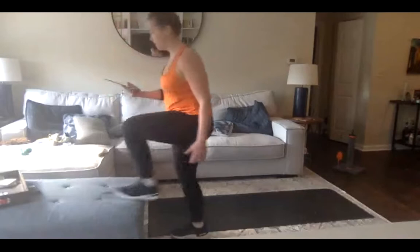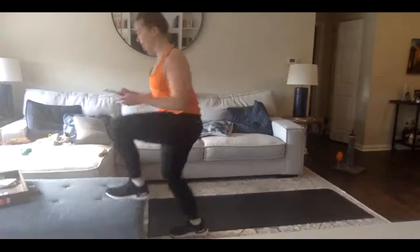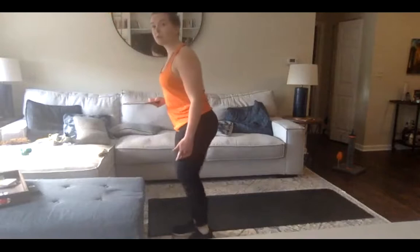In 3, 2, 1, switch to that other side. 30 seconds here. Depending on how high your bench is or your chair, you might need to go a little faster or slower. It's not a race. We'll be doing everything here twice.